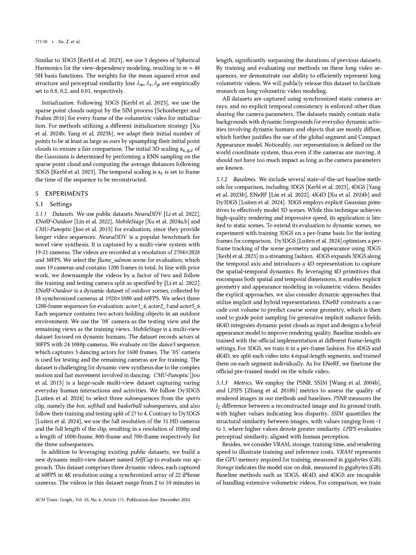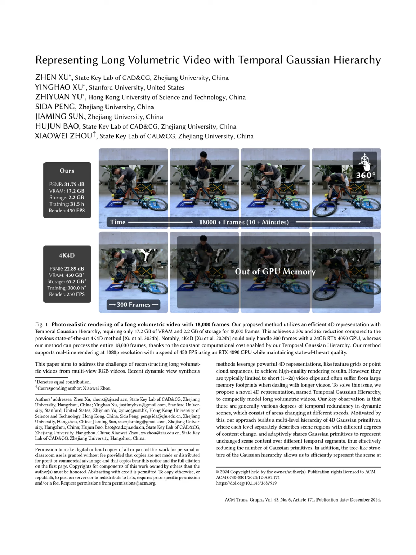The temporal Gaussian hierarchy, TGH, offers significant theoretical and practical advantages over previous methods like 3DGS and 4DGS, particularly in efficiency and rendering quality. The TGH utilizes a hierarchical structure that allows for the efficient management of temporal segments, enabling the model to maintain nearly constant GPU memory usage and computational costs, regardless of video length, which is a major limitation in 3DGS and 4DGS where resource requirements scale with video duration.